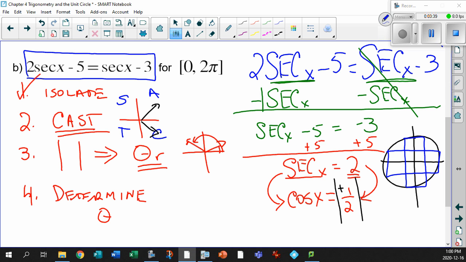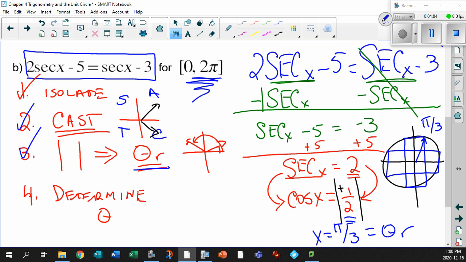Think about it. Where is this positive 1/2? It's positive 1/2 here. At where? Well, go back and look. You're in pi, you're in radians. So give me radians back. Oh, okay. So that's pi over 3. There's your value. x equals pi over 3. But remember that that is a reference angle. So we've done the CAST. We've got the reference angle now. Now we have to determine this based on what we had.